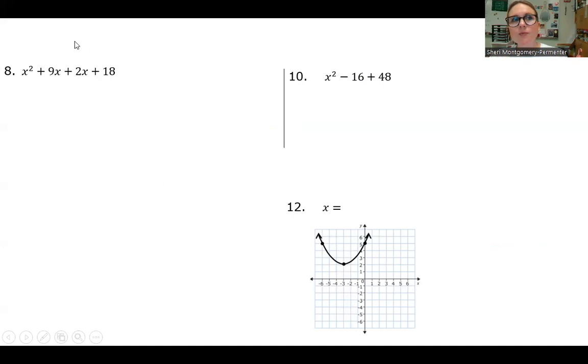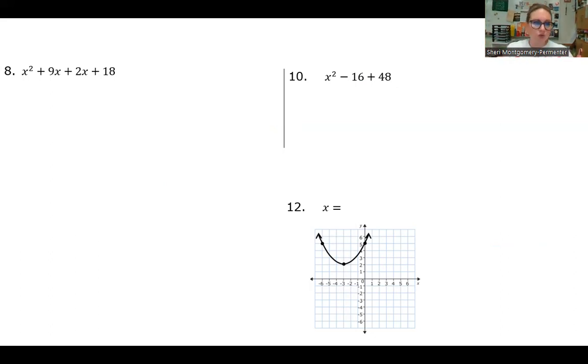Moving on, this one is factor by grouping. And again, there is a section on your notes that says factor by grouping. Anytime you see 4 terms, unless it's like the first one that I gave you and I told you just factor out a GCF, 4 terms is a good indication that it is factor by grouping. And so factor by grouping, and you learned this while I was gone, but I'm going to review it with you. Factor by grouping means that you're going to make 2 groups.